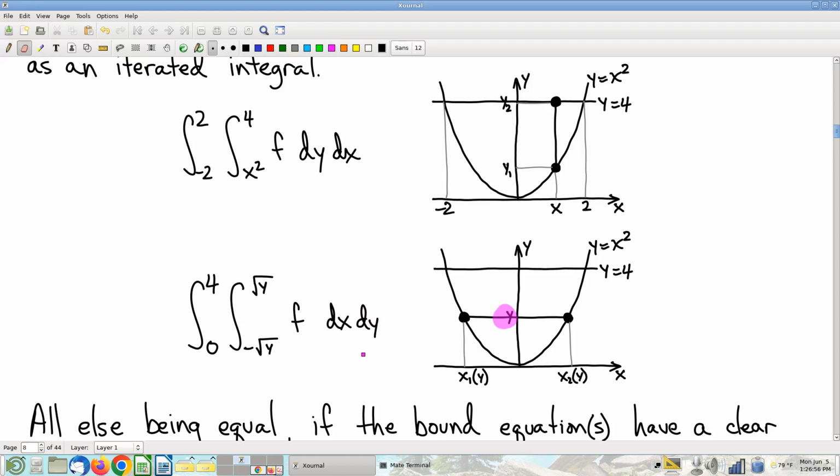And having fixed a value of y, we now want to know the range of values for x. Okay, well, that x slice is going to go across like that. Where does x start? Well, it starts at that point. That point is on this curve. Here's another landmine. Here's where a lot of students will screw up. A lot of students say, oh, it's on the parabola. The parabola is x squared. And so a lot of students will incorrectly put x squared right there. Everybody see why? You can kind of see the temptation, right?